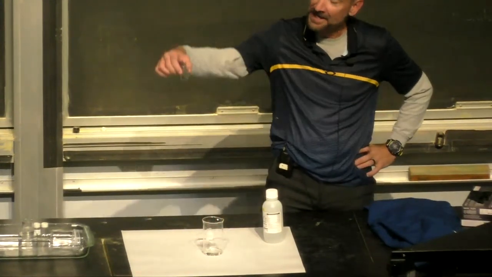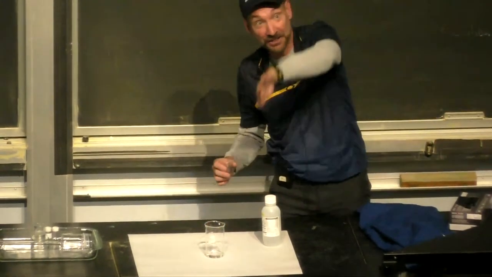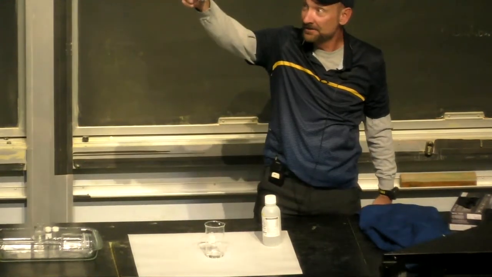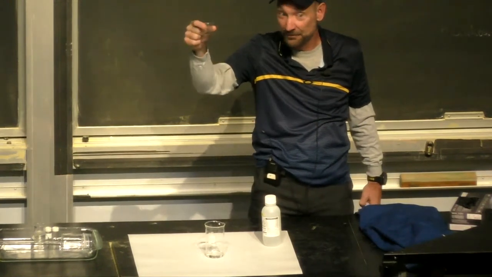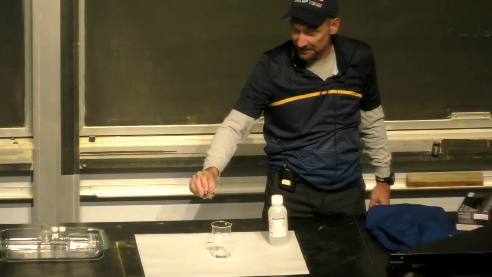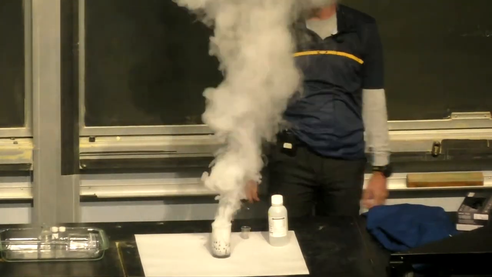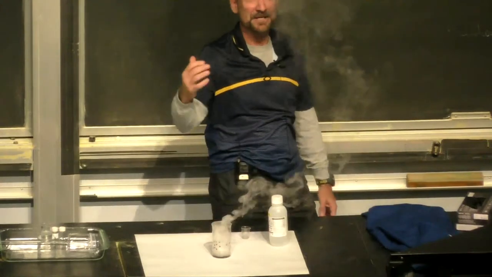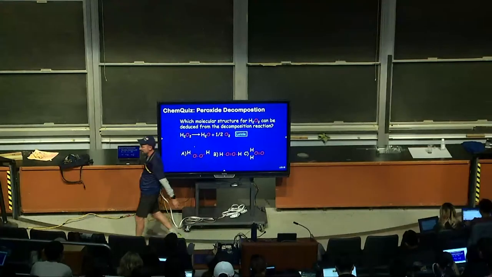So here's peroxide. This is a catalyst. So the reaction is not going because the activation energy is too high at room temperature. This lowers the activation energy, but the same enthalpy is released with or without this catalyst. So let's just see if it's, I don't even know how much to put in there. Oh, that's enough, clearly. So there we have water and oxygen being formed. And that reaction looks exothermic. So tell me if that's enough information for you to decide what's going on here.